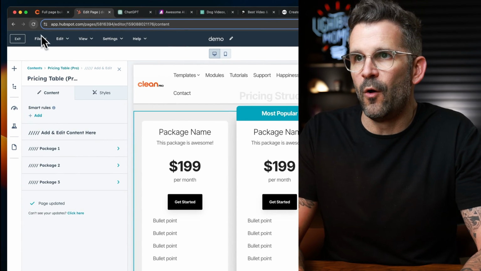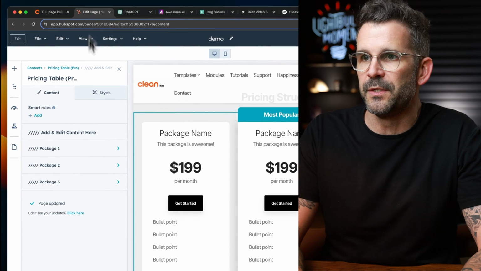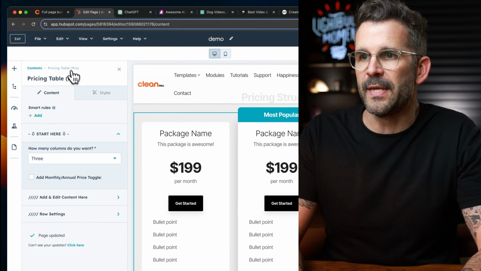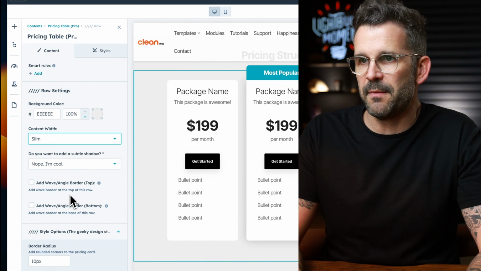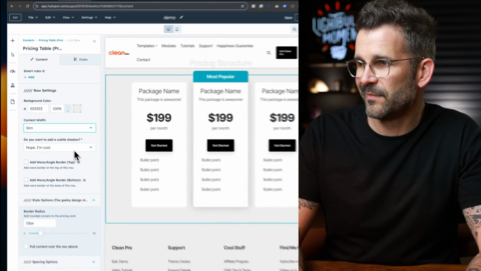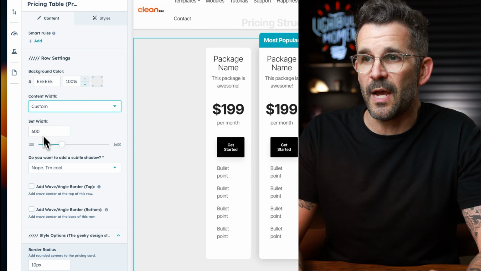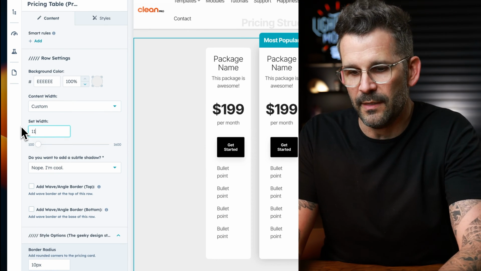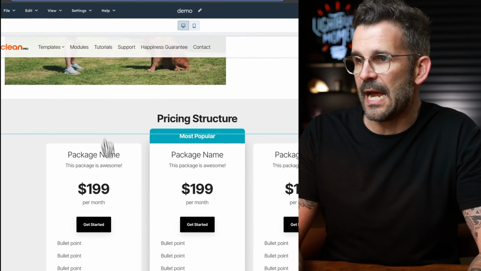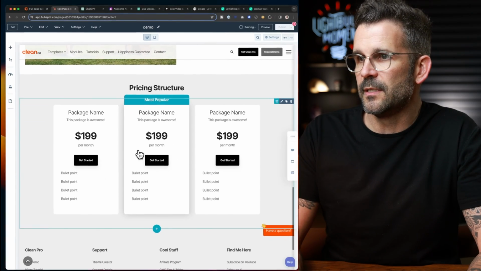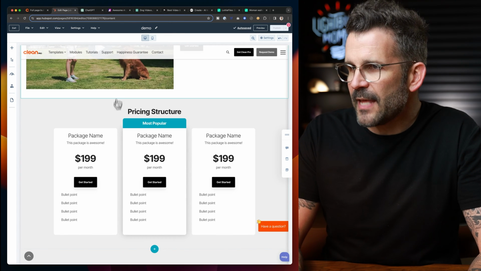Now for this section, what I want to actually do is come in and make it a little bit more narrow, like our example here. I think this pricing table actually looks pretty good. So what I'm going to do is go back one more. And in this particular module, we go into row settings again, and then we're going to do slim. Let's just see how slim looks. That's actually maybe too slim. So in this case, what I would want to do is maybe a custom so that we can use our 1140 once again and just have that consistency down the page, which actually looks pretty good. So yeah, I'm happy with that.